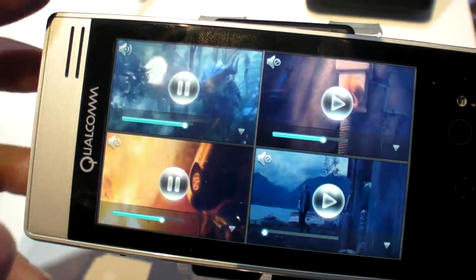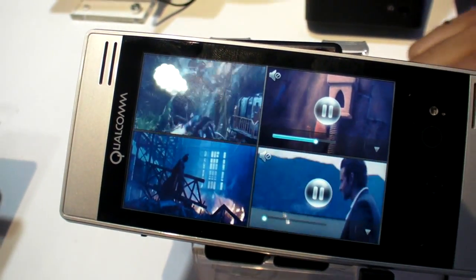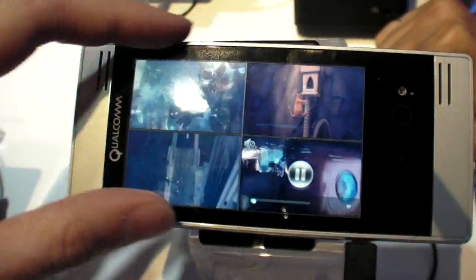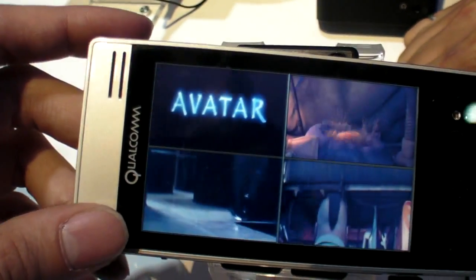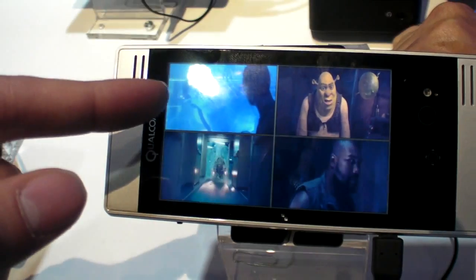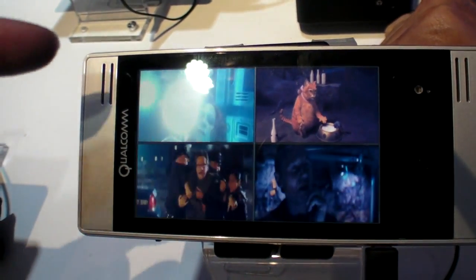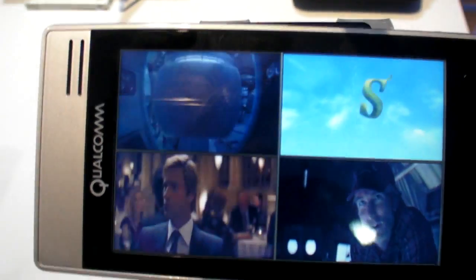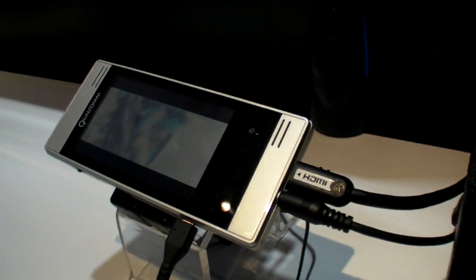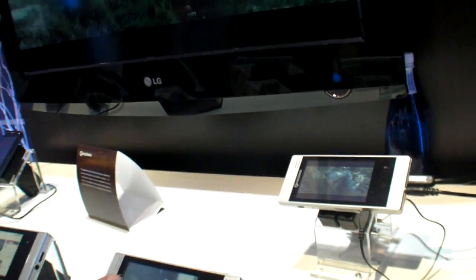So 800 by 480? That's right, that's what you'd expect the screen to be. What resolution is this display? The display is WVGA. So each video is WVGA? Yes, WVGA. And over there you're outputting HDMI? Correct, so we're showing HD video playback both on the main display as well as on HDMI. So it plays both at the same time? Correct.